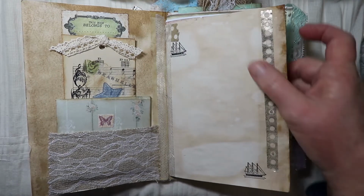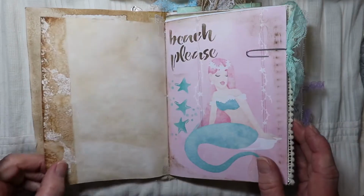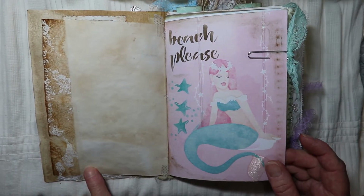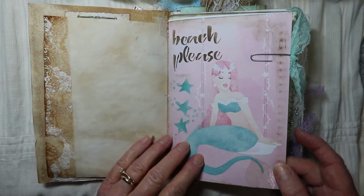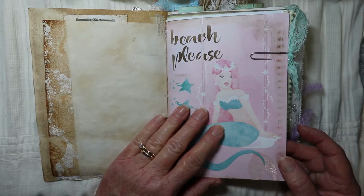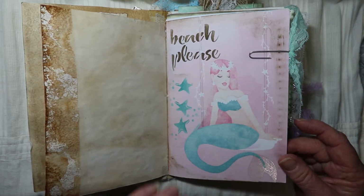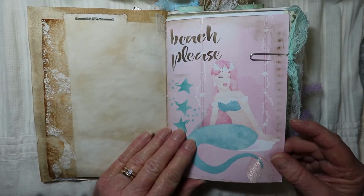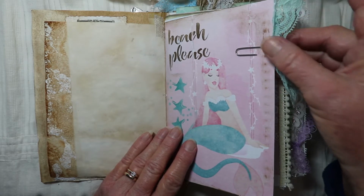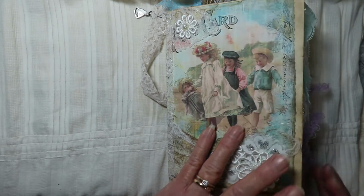These pages are great for journaling on. I did stamp a little bit and use some washi tape. Tea-dyed paper. This one turned out nice. This is a piece of scrapbook paper. I've used a scrapbook paper throughout the book that is from the same scrapbook pad, and I showed you that in the instructions. Little paper clip that has a lace attached to it. And so this will stick out and show when the book is closed.